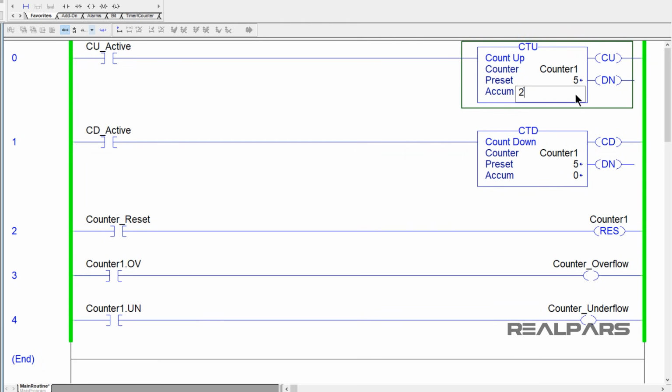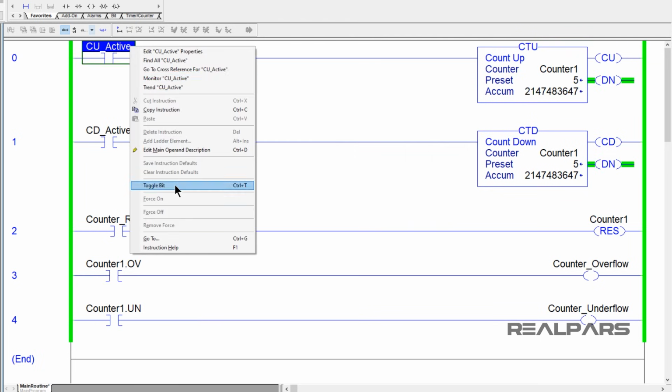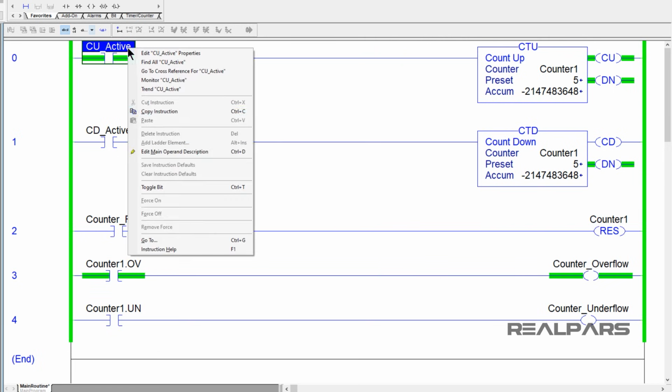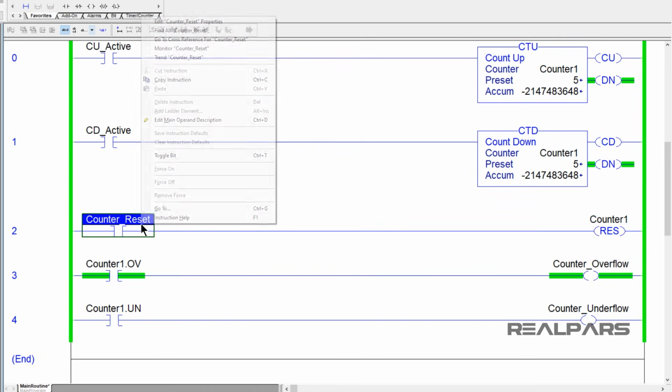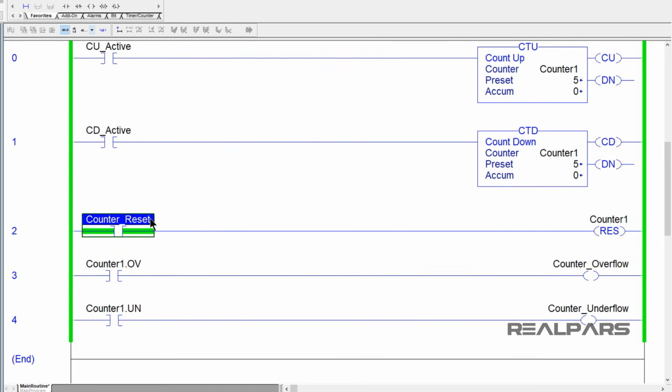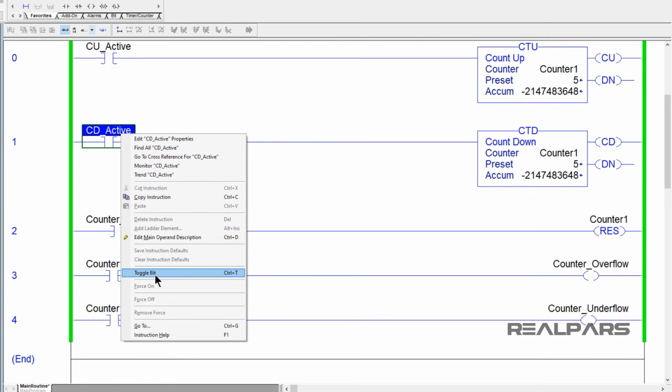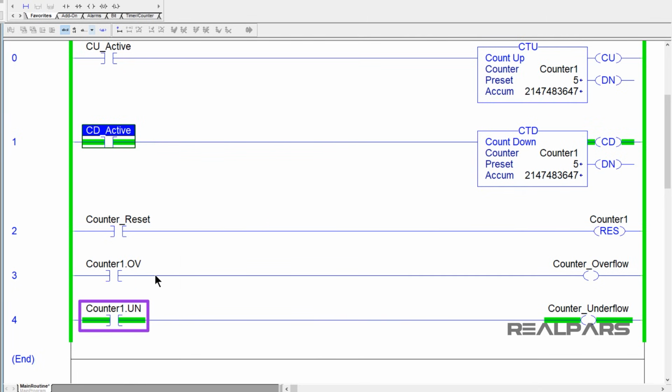When a count-up counter is at its maximum accumulated value and then gets triggered to count up, the overflow bit will turn on. When a countdown counter is at its maximum negative accumulated value and then gets triggered to count down, the underflow bit will turn on.